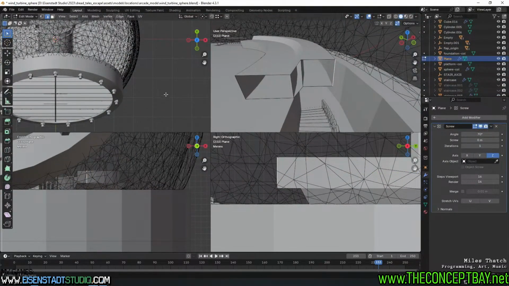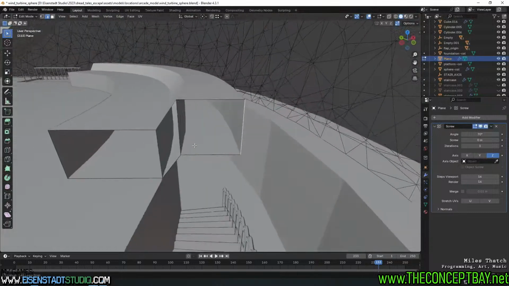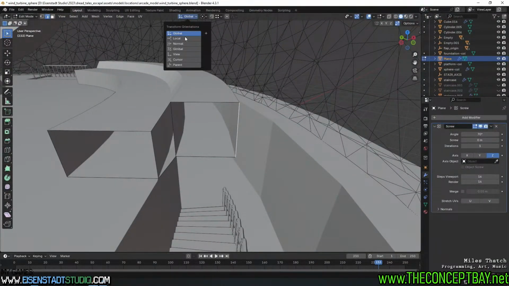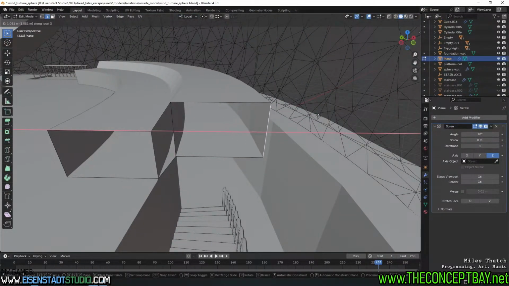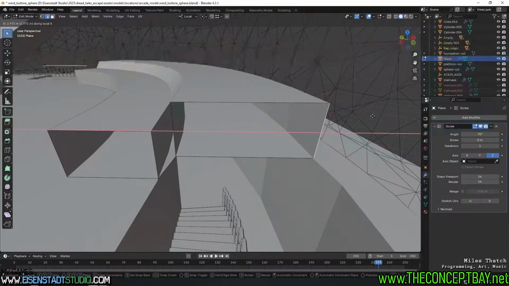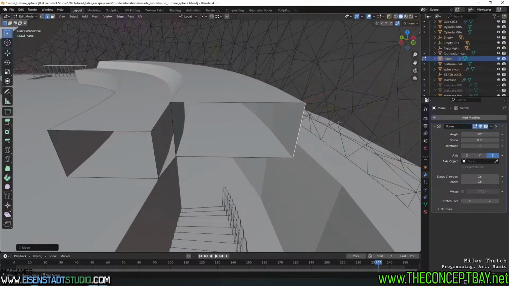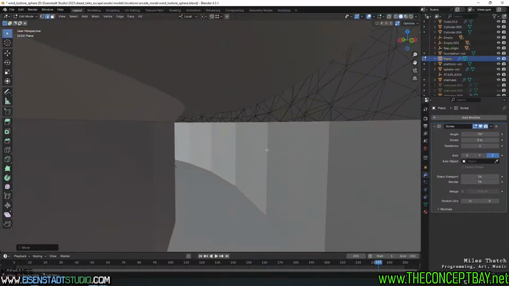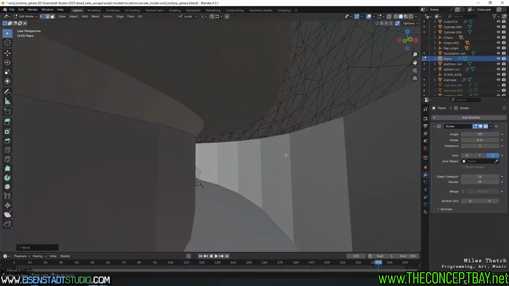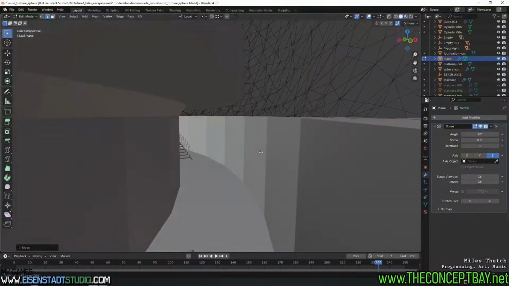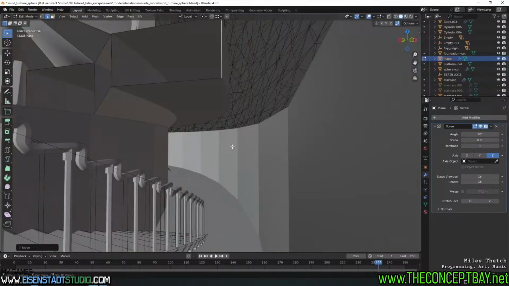Right, I rotated it, so that axis, I have to work with local axis. Yes. Okay, that gives us a weird looking effect here. Rooftop type deal.